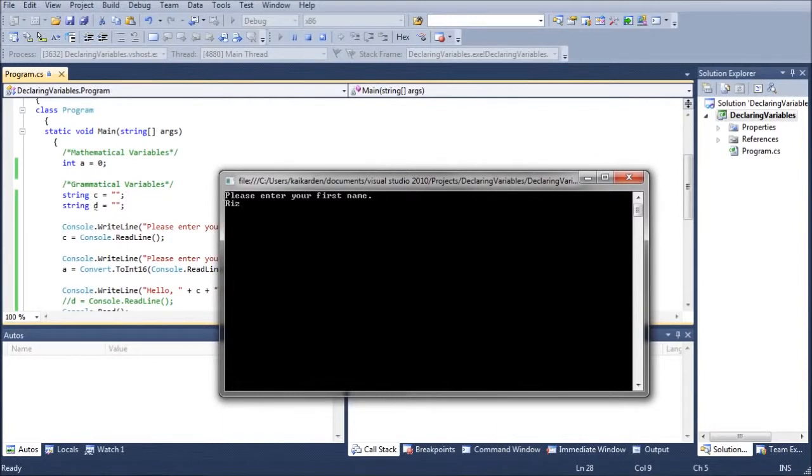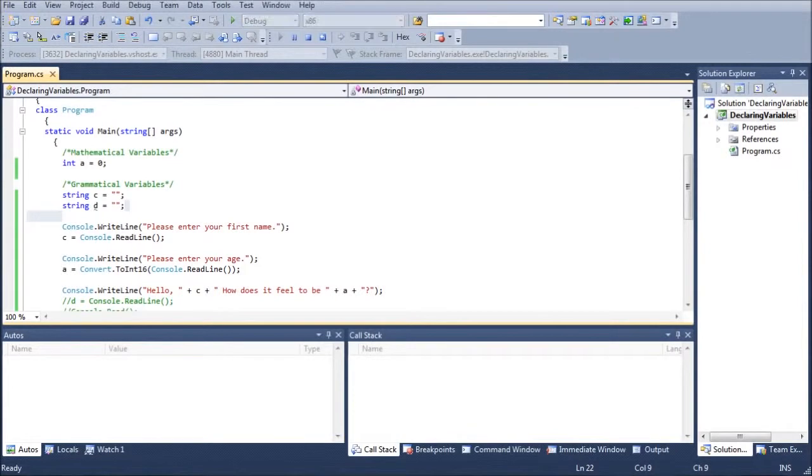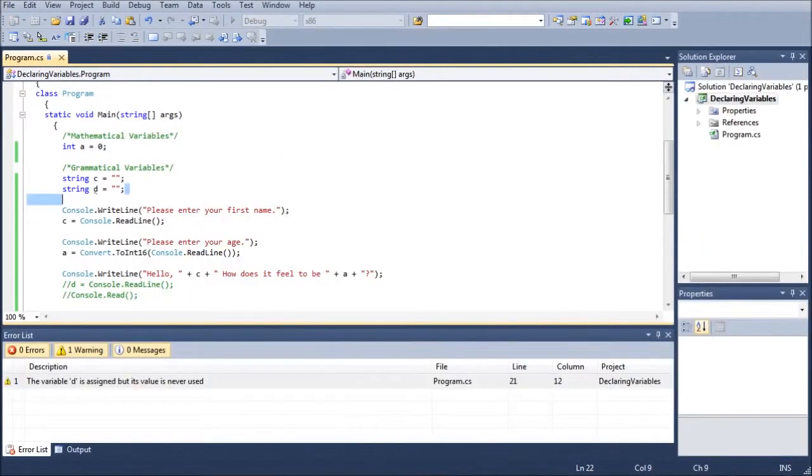So if we were to run this really quick, I'm going to drag this over, we're going to enter our first name, so we're going to do Riz, and then 20 years old, and then it's going to post that, and then the only way we're going to be able to close out the program is to hit return. It'll close out the program appropriately. Now if we were to close this out real quick, we can do this again, Riz 20. And you see that it didn't give us any time to read the actual message, it just closes out immediately.